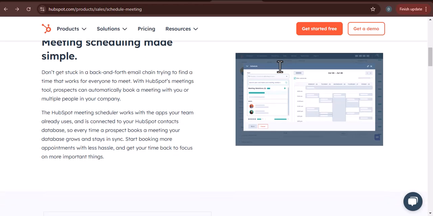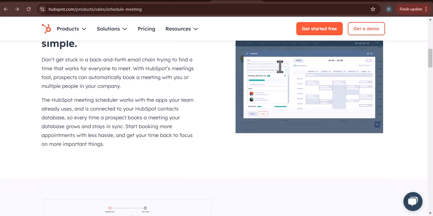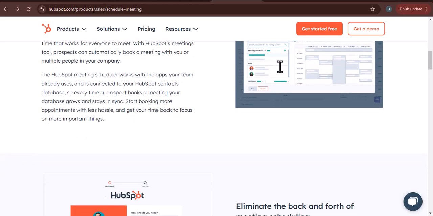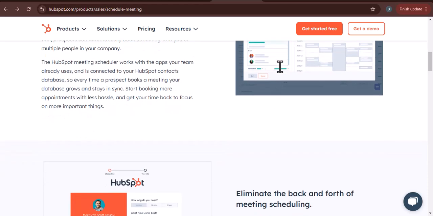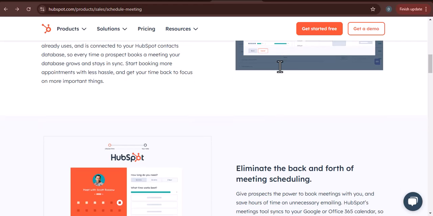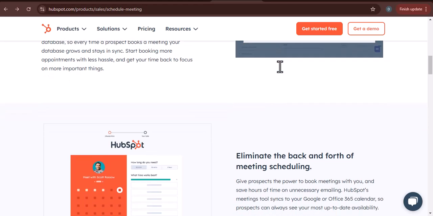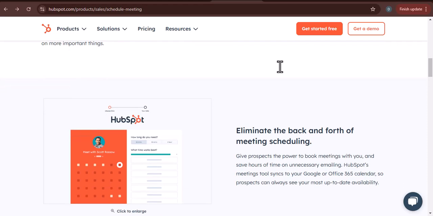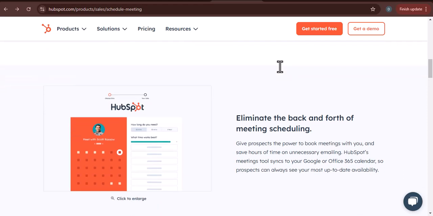Think about it. Effective meetings are the lifeblood of any successful team. They're where ideas are born, decisions are made, and projects get moving. But a poorly planned meeting, or worse, a meeting that no one shows up to, is a colossal waste of everyone's time. HubSpot offers some great tools to streamline this process, and mastering them can significantly improve your team's productivity.